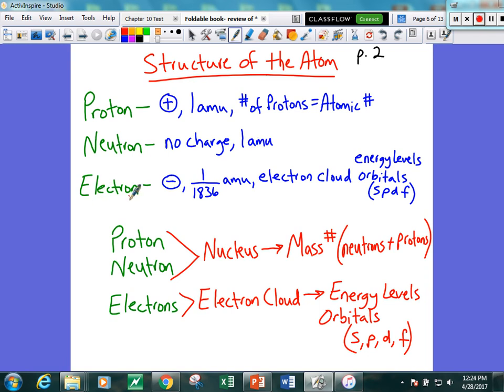Let's go to the electron. The electron is negatively charged. Technically it does have mass, but this is 0.0005 AMUs. 1 over 1836 is 0.0005 AMUs. So they do have mass, but it would take 2,000 electrons to equal the mass of a proton or a neutron. And so technically, if you remember when I was talking about electrons, we were just going to say they had no mass. They do have a little bit of mass, but very, very small.